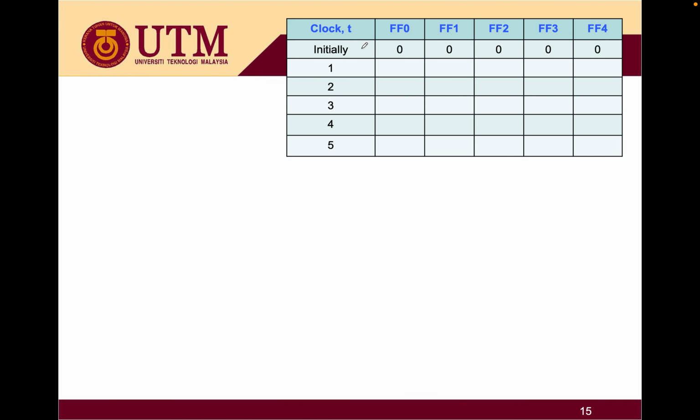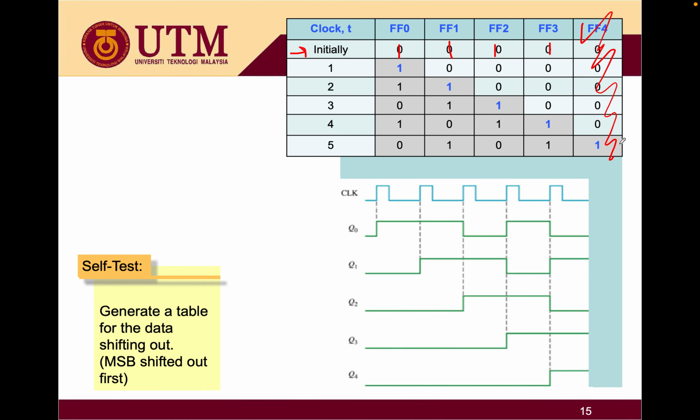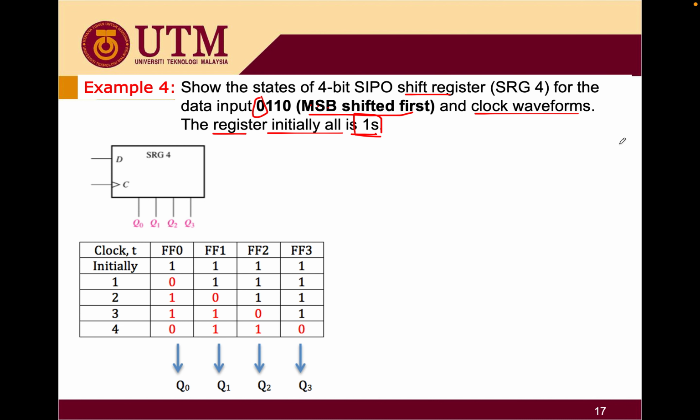If you still remember, you're going to have this kind of table, but at the initial part you're going to have 1111 because you have 4 bits here, this one is not in. Next, go back to this SIPO here. Of course, for serial in, because you have 4 bits, you're going to have 4 clocks: 1, 2, 3, 4, to fit in every single data input. The first clock is going to shift this one, 0. Then the second is going to come in 1. Then the third will be this one, and the fourth clock cycle is going to be 0.